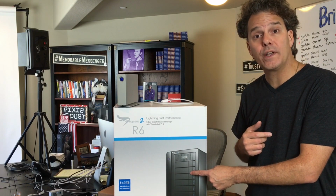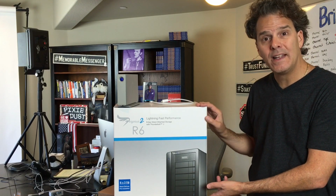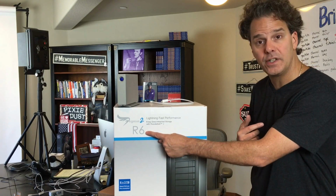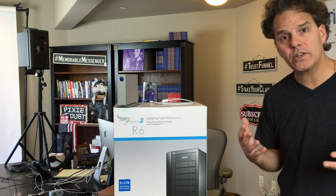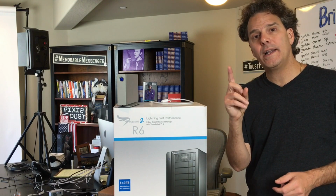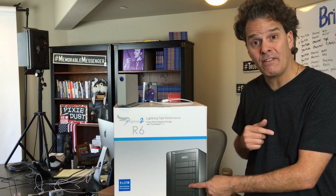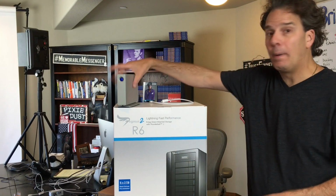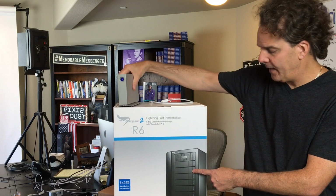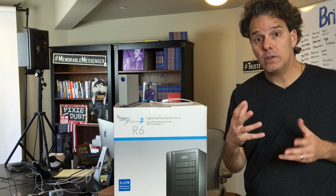And let's say you blow out one of your hard drives. Well, one of the really neat options with a RAID is that you can set it up so you have redundancy. So this particular configuration is an R6, meaning there are 6 hard drives, and basically what happens is you use 5 for storage, and you've got 1 for backup or redundancy. So if one individual drive fails, well, you pop it out, you buy another one. So I'll buy another one for say $300. I'll pop it in, and then these drives are able to rebuild the new drive, and I don't have to worry about losing my data.